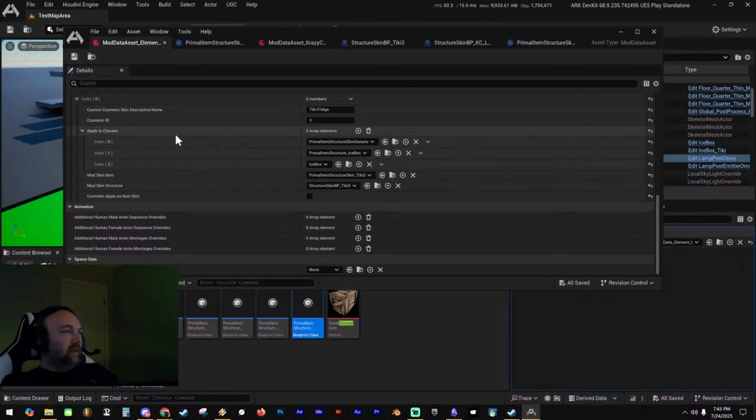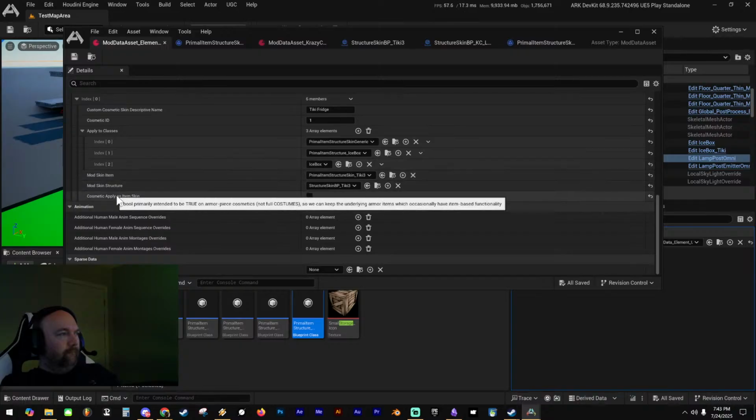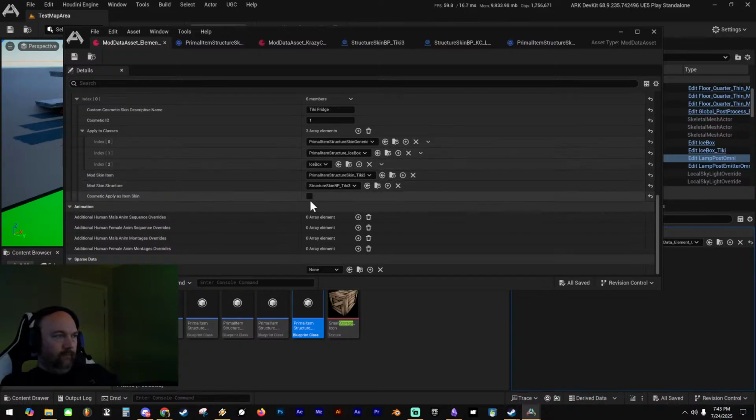And it said something like apply to classes, so we're supposed to be allowed to be applied to these things. So this is the skin item, this is the skin blueprint. That should be false.